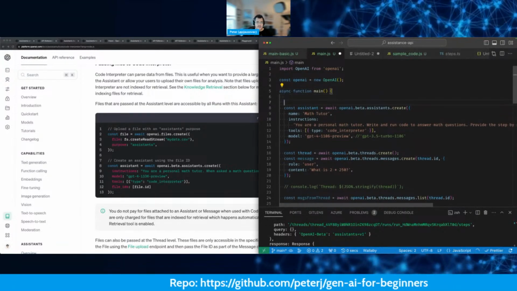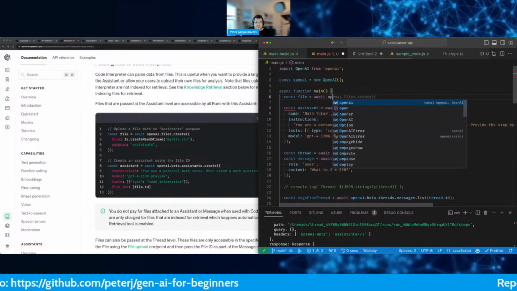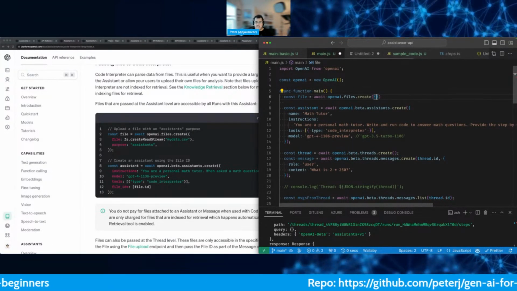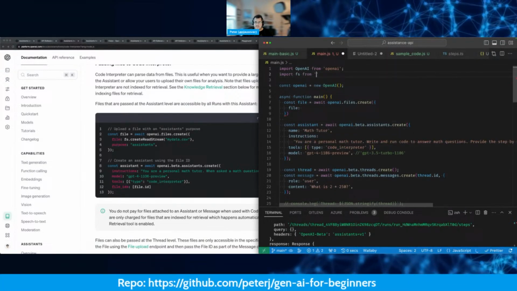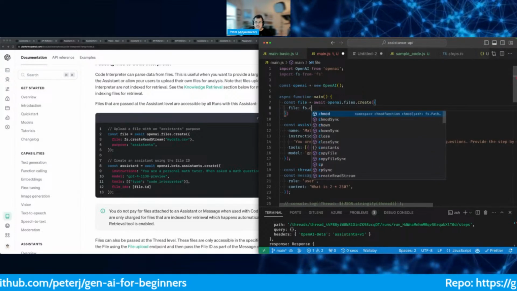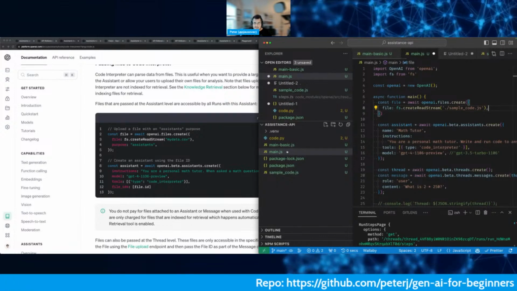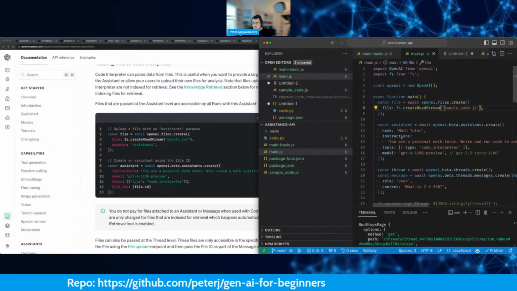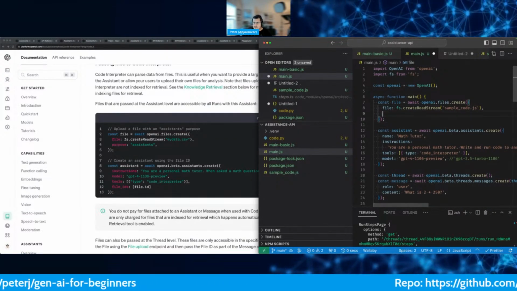So const file = await openai.files.create, and file, and we'll do import fs from fs, right? We'll do fs.createReadStream, and then it's going to read in sample_code.js, and then purpose.